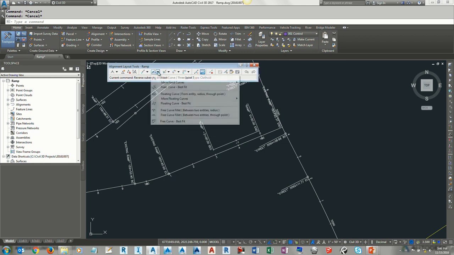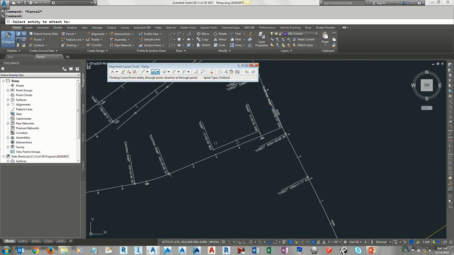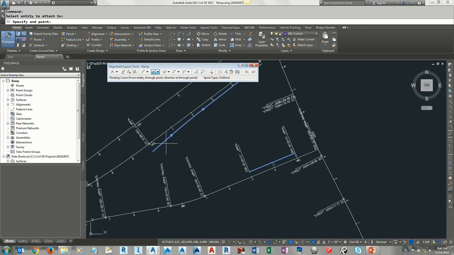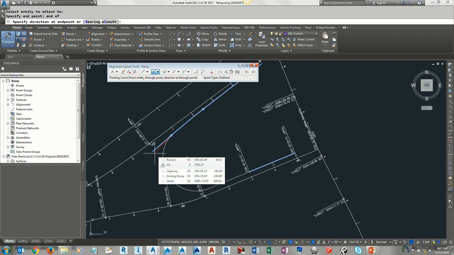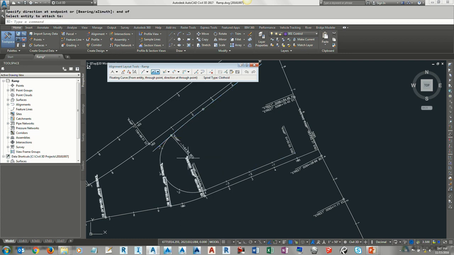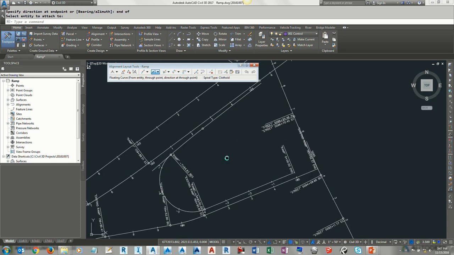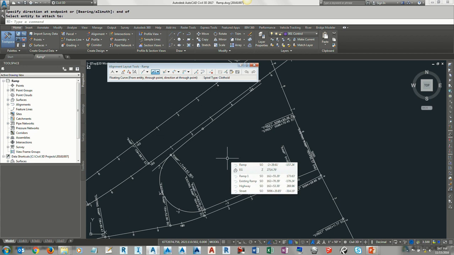The option is, even though it's right on the top, I'll pick this guy. From here, endpoint is END. This guy, and now you can see clearly, to make this curve, floating curve, tangent on the other side, I'm just going to use the endpoint of that temporary line that will make it tangent on the other side. So when I pick this is tangent, and I get labels all the way to the end. Not yet. I got labels all the way to the end of this curve, but they're not going all the way to the end.